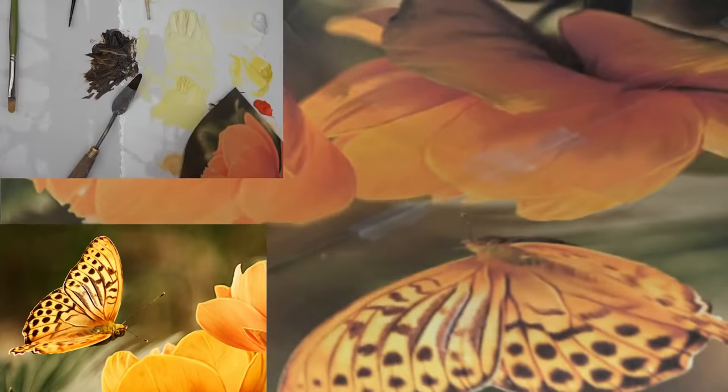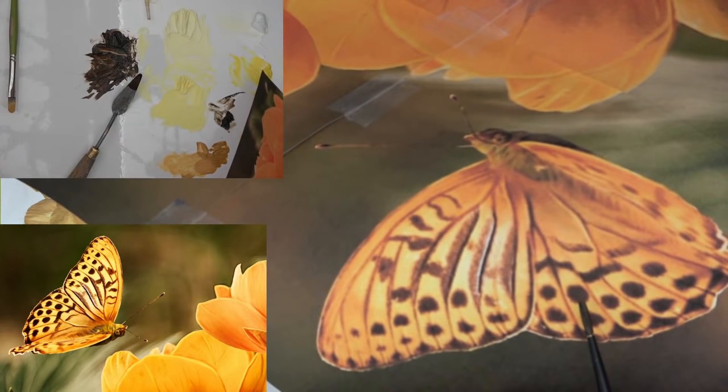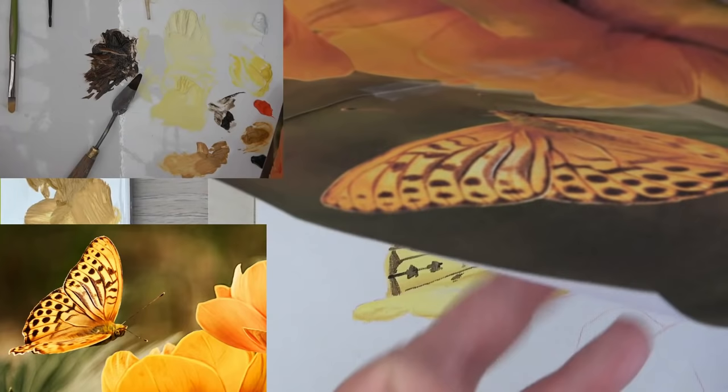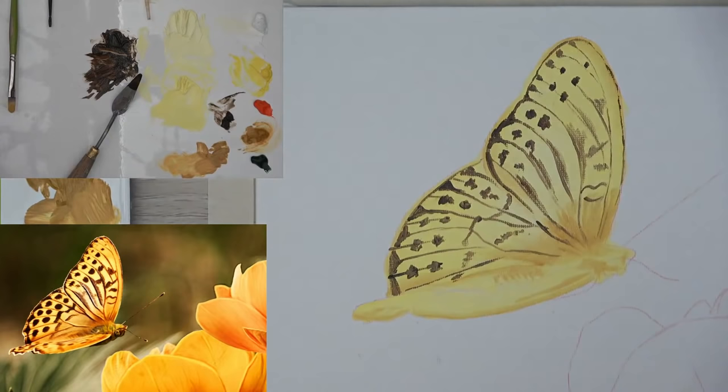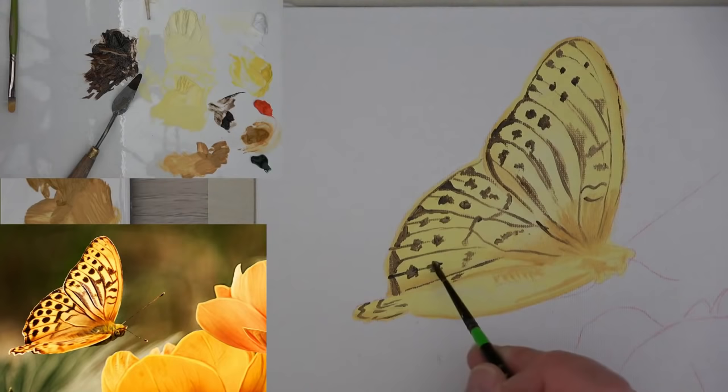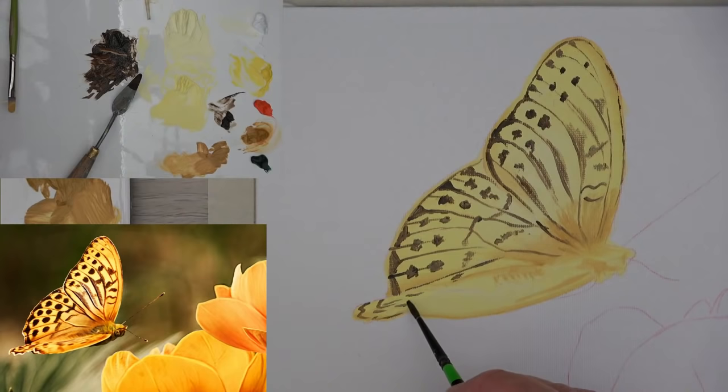So look carefully at, say, these dots over here. Look at the width of that dot as I twist it. The width stays the same, but its height or its depth is becoming less because of perspective. So that's what you're going to do over here, is make sure that everything's depth is very shallow, and that way you'll get the perspective on these guys looking correct. So instead of drawing like there, we were painting a rounded shape. Yeah, it's just going to be little lines, and those lines are actually those little same round dots.